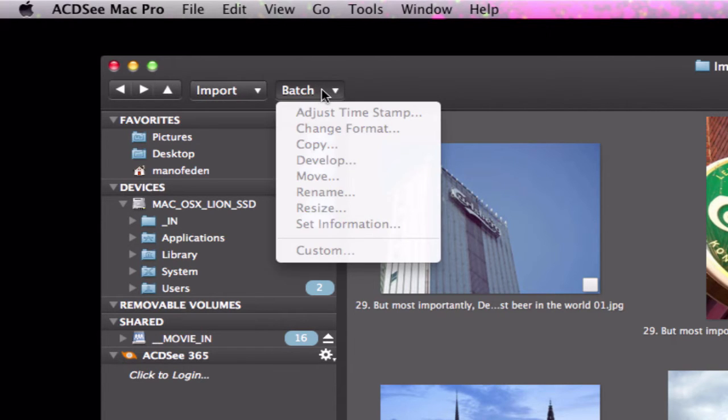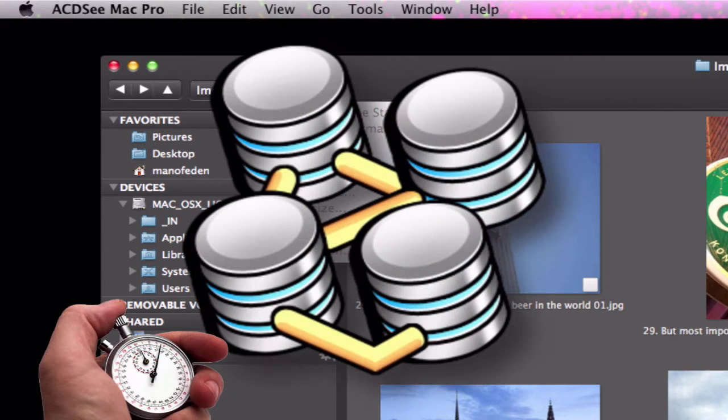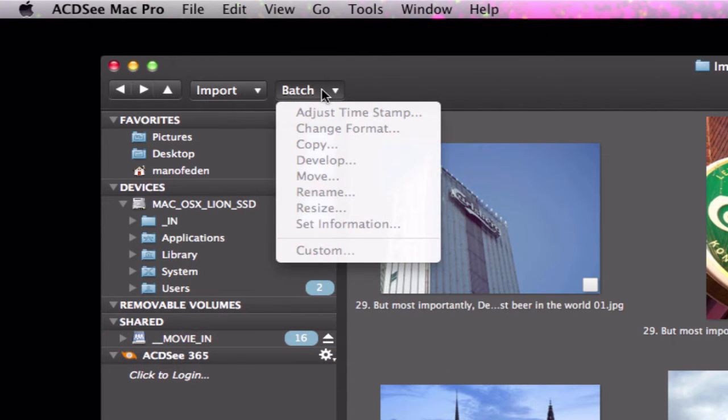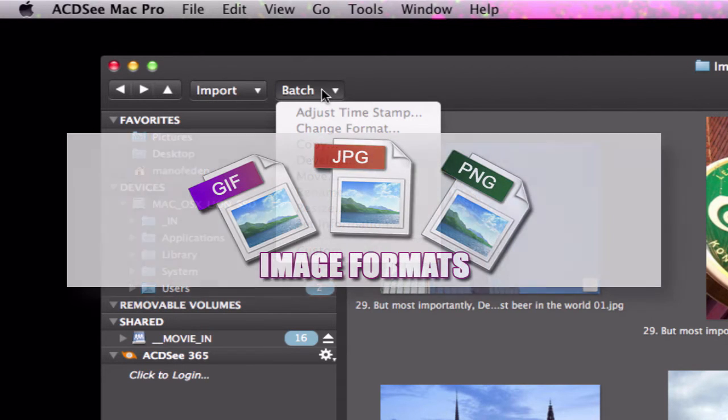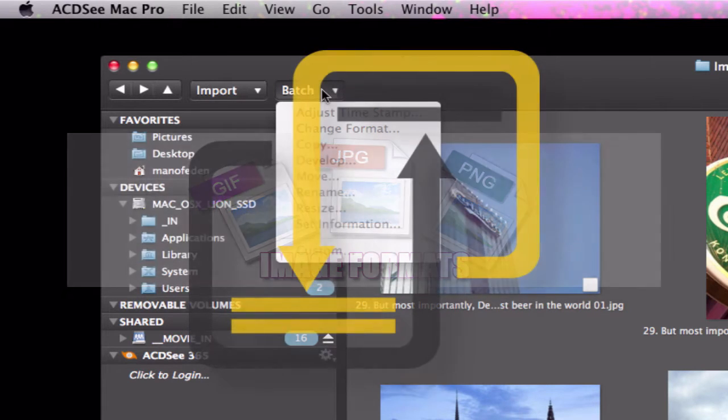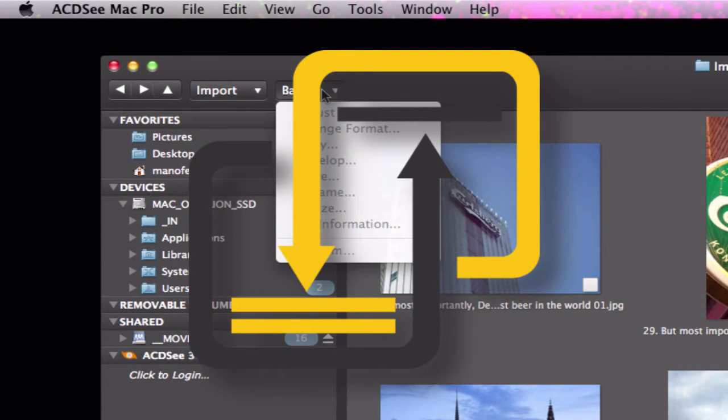Then we have batch. Batch is these customizable predefined batches that are preset, and what you can do is, let's say that you go in and say, but I want to adjust my timestamps to a certain date. Then you can go through hundreds of pictures in a few seconds where it goes in and adjusts the timestamps or changes the format. Many times when images come in from cameras, they have a specific format like GIF. Some of them have PNG, or they have the format called JPEG that is normal out there, and you want to convert it to other formats, then you can do so in a batch instead of going in individually and doing so.